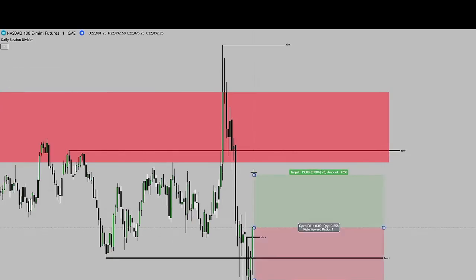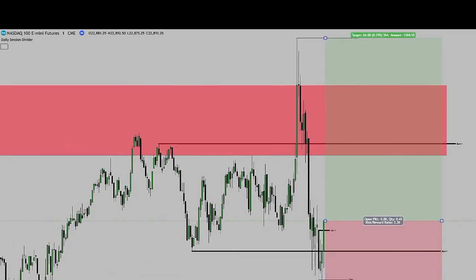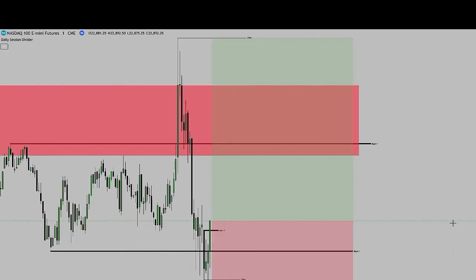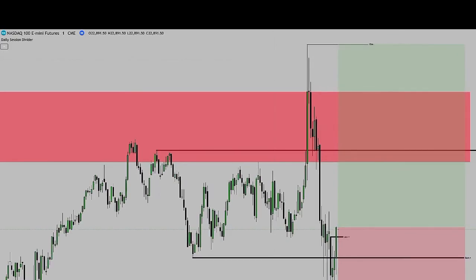Going long right about that point, targeting the 15-minute CRT high or that 8 AM high right there, and then putting your stop loss right at those lows. This gives you a nice 2.26 R to R. You're targeting that CRT high right there. And let's see if the entry actually ends up working out here.